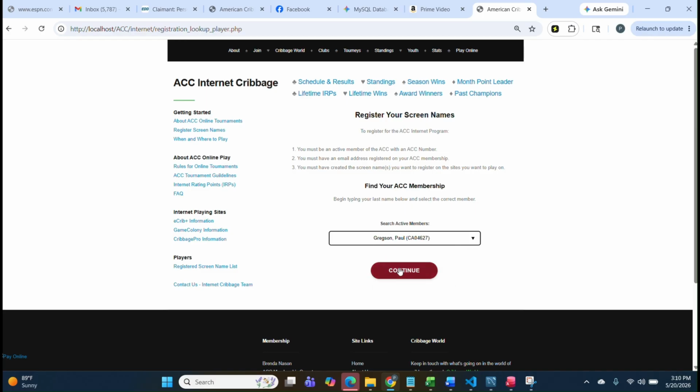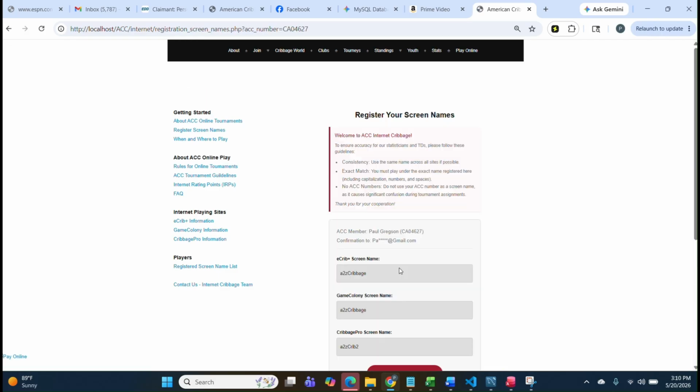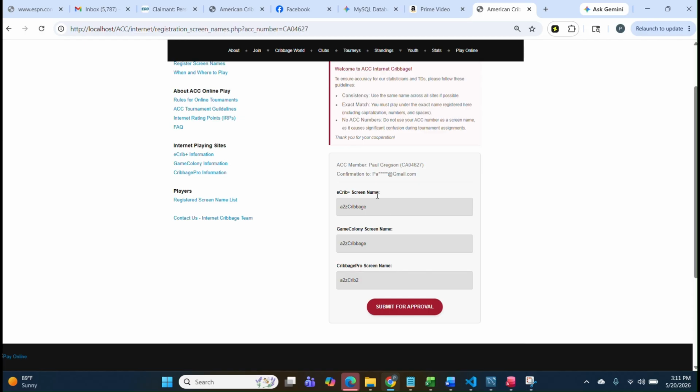Then you select yourself and hit continue, and it's going to pull up all of your existing screen names and validate your email address, because once you submit this for approval, it's going to send you an email. So instead of going to the internet registrar, it's just going to go to the person who's asking for the change, and they're going to be the one that confirms the change.